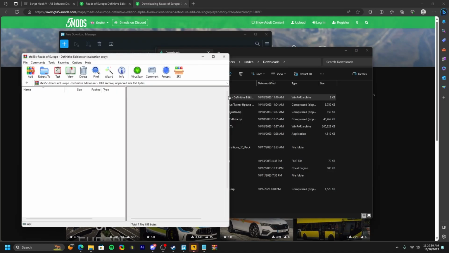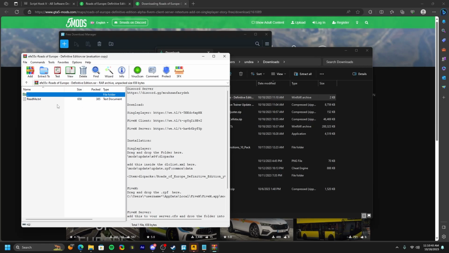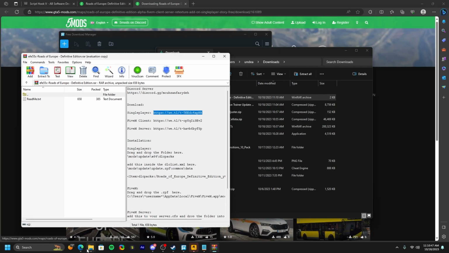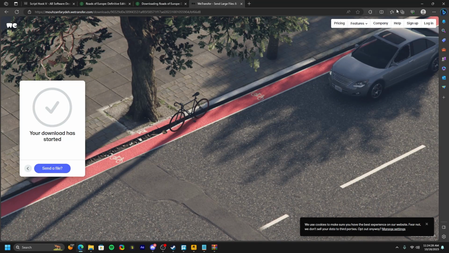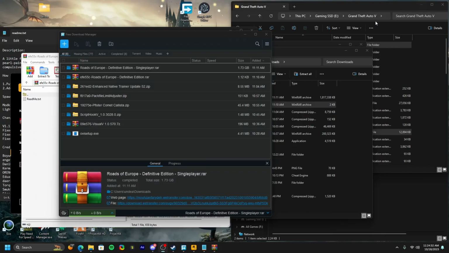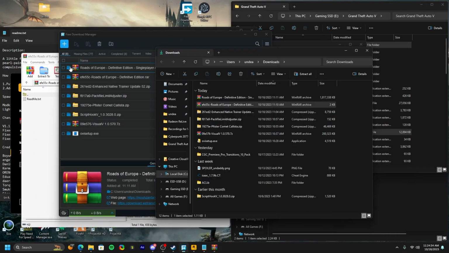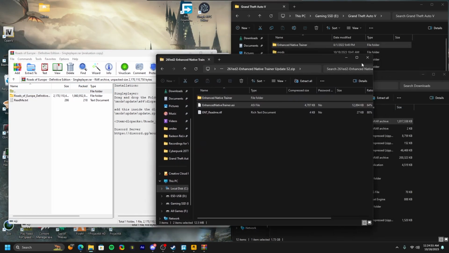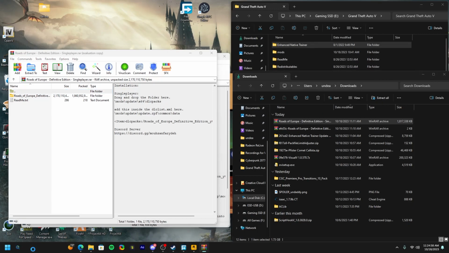Some mod creators, for some reason, put the download in a different link. You basically download a link to a link. It's weird. So we just want to click agree. Alrighty guys, so once the road mod is done, we're going to go ahead and open it up. Yeah, drag and drop to mods update x64. So this is just like the car mod. We're going to go ahead and go to OpenIV.